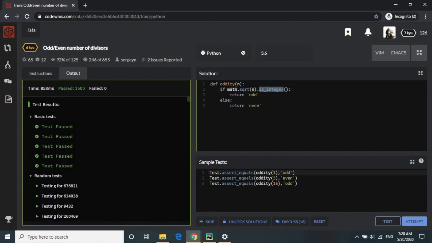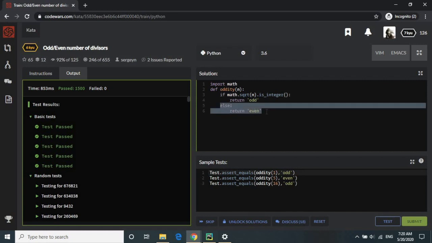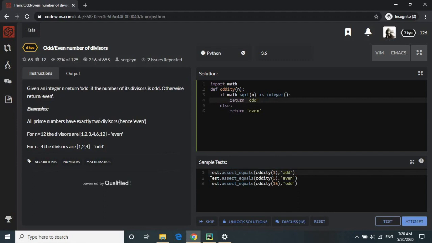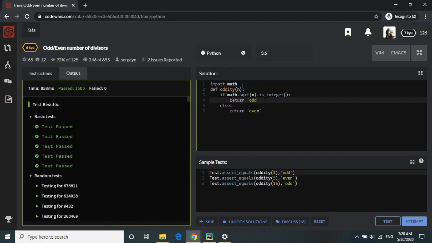So what we're doing when we had the math library in here is taking the square root of n and then checking if it was an integer. For example, if the input n is 39, then the square root of 39 is not an integer, so this would not return odd. Instead, the else statement would hit, and then we would return even. This is a kind of weird solution because we are assuming that we're given integers, although, actually, it does state it: given an integer n. So we know that this will work for any integer n. Okay, but like I said, moving on.